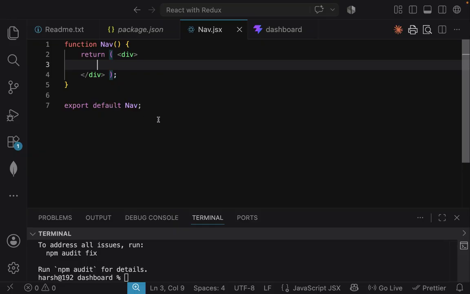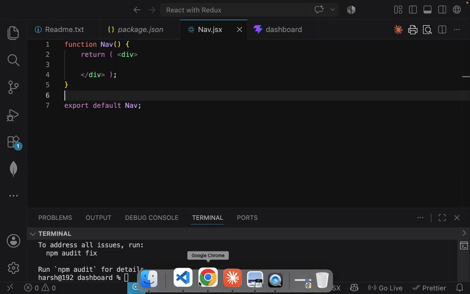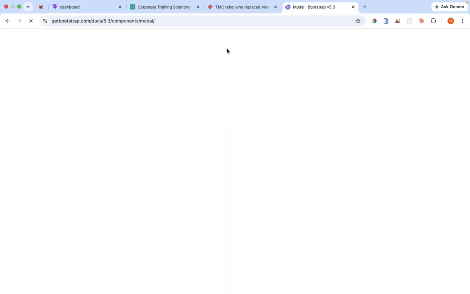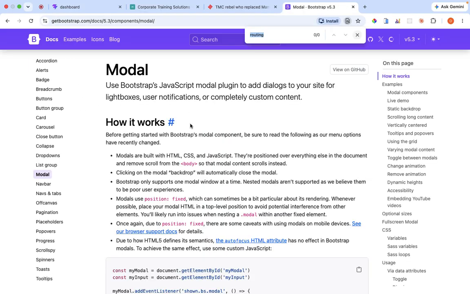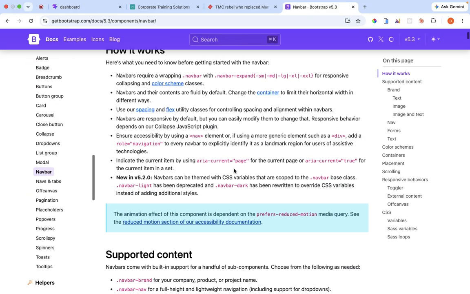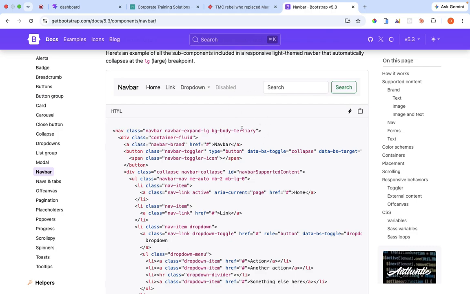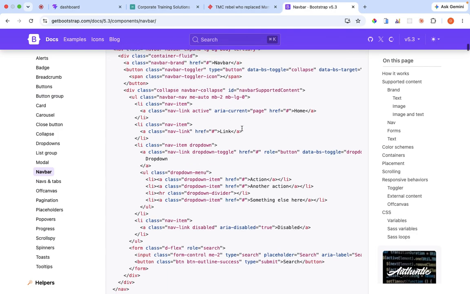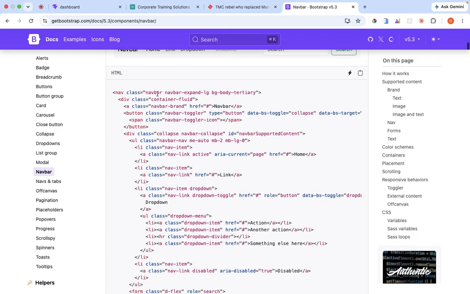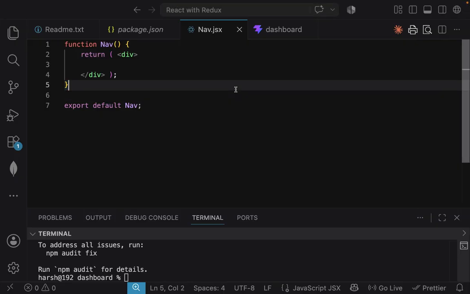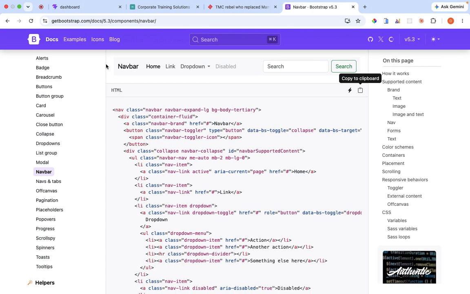So what I'm going to do is, for this navigation purpose, we can use Bootstrap also. Bootstrap we use to create responsive websites. And I just want to create a proper navigation, the nav bar. So I'll be using the same, because if you want to create menus like this, it is very easy to create using Bootstrap, because this is just a link, right? So I can just copy this and paste the same inside this.